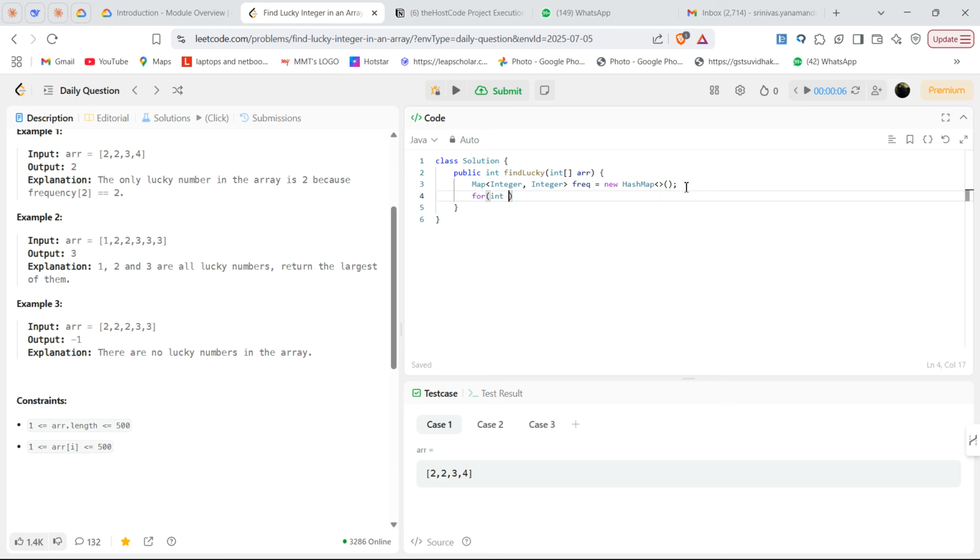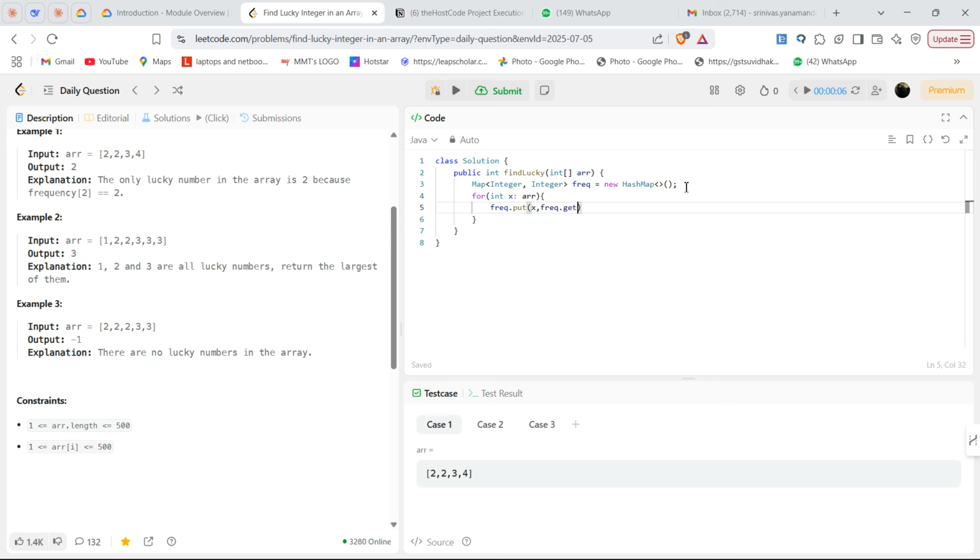For each integer in the array, we will be traversing each and every integer in the array and inserting it as a key, which is x, and we'll be calculating its frequency by adding 1.